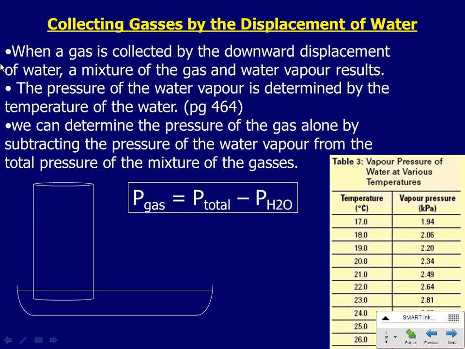Now this little picture that I've drawn here is a very crude representation of this device here, which is simply a water trough. All right, so that bottom little bowl, side view of a bowl here, represents, like I said, a very crude representation of a water trough. And there's actually a technical term for that water trough. It's actually called a pneumatic trough, with pneumatic representing gases, right?